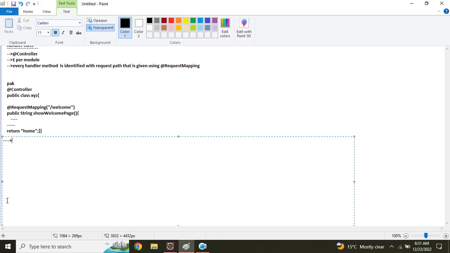Where will we give it? In web.inf, there we will take the application context. Here we will take dispatcher.